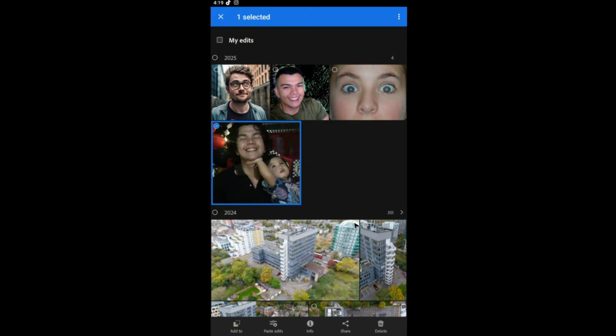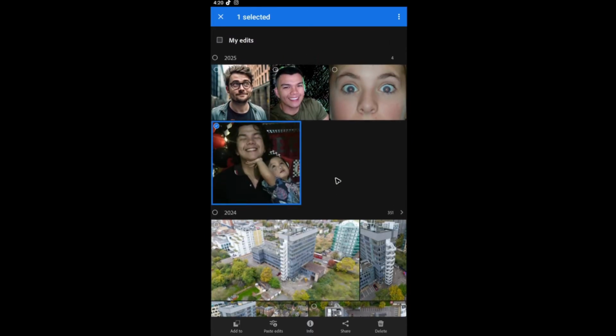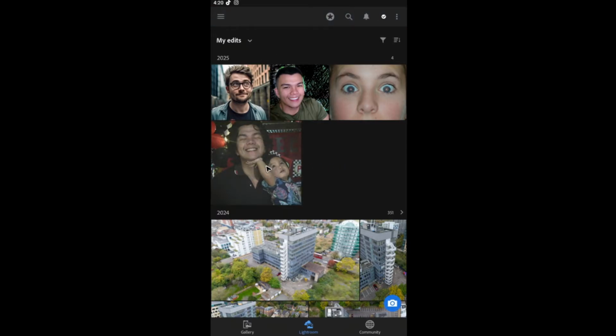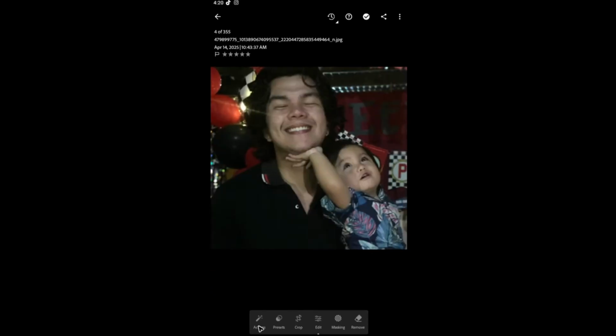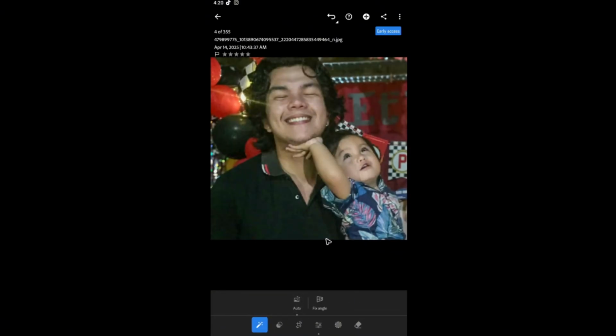If you have multiple pictures right here with the same lighting, like for example, a picture of a wedding with the same exact background, if you want to batch edit it, well, just follow along, all right? For example, I wanted to edit this photo, all right? Say for example, I've added some magics in here, like auto.